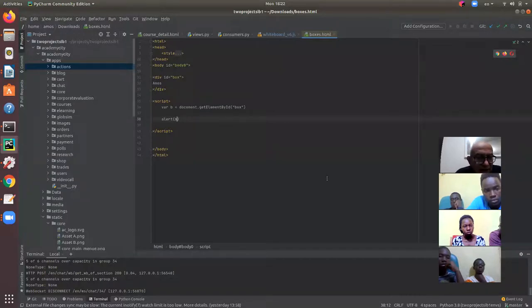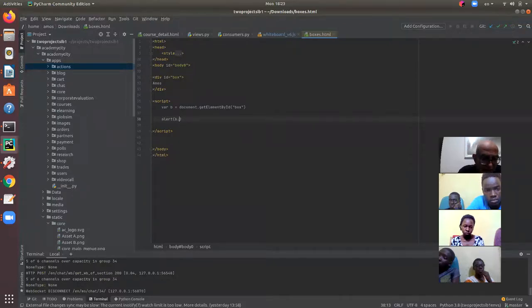Now, what is B? B is an object. Now it's a JavaScript object. And it's a whole model called DOM, the document object model. You read about it a little bit. I will show you the stuff, but you should really read. This certificate is going to be at a higher level. And now you are able to handle a higher level. In the beginning, you couldn't. But now you are much better than you were when we started.